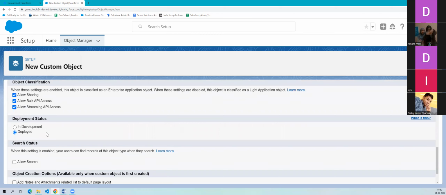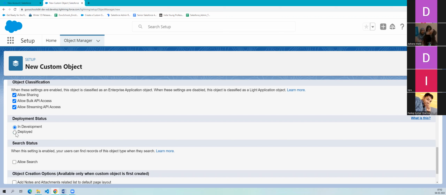But in some cases, what happens? Let's say you are working in an organization, and there you are working in your sandbox, which is a copy of production. So you cannot directly create anything in the production. First you have to create it in the sandbox and test it, and then you can send it to production. So you can set this as in development.